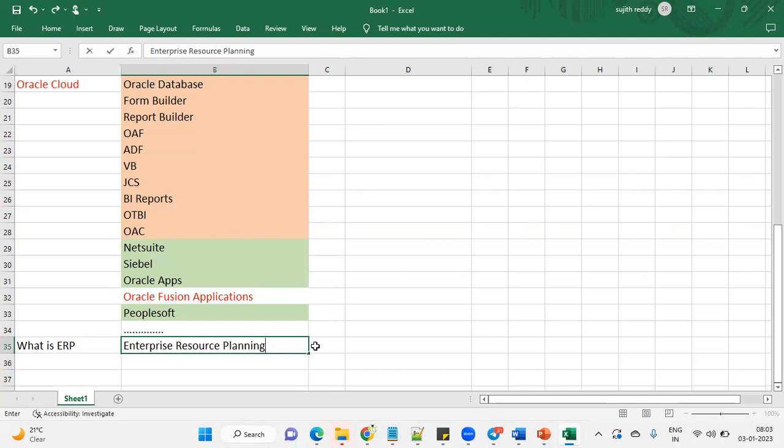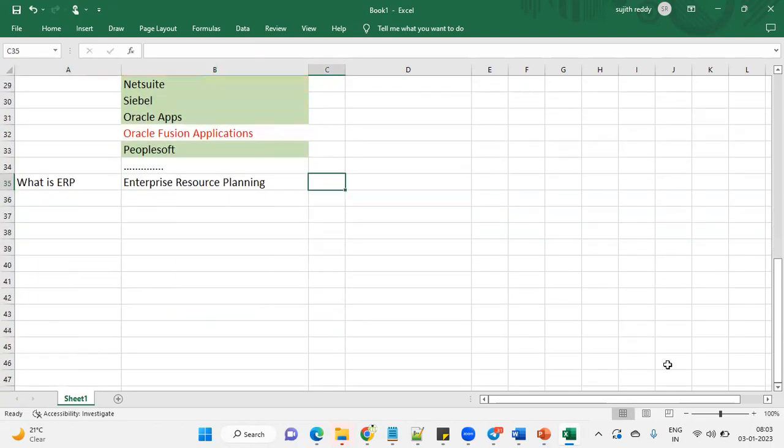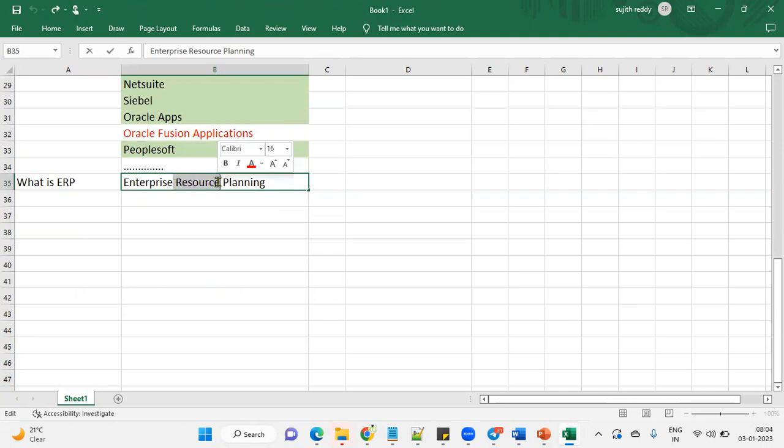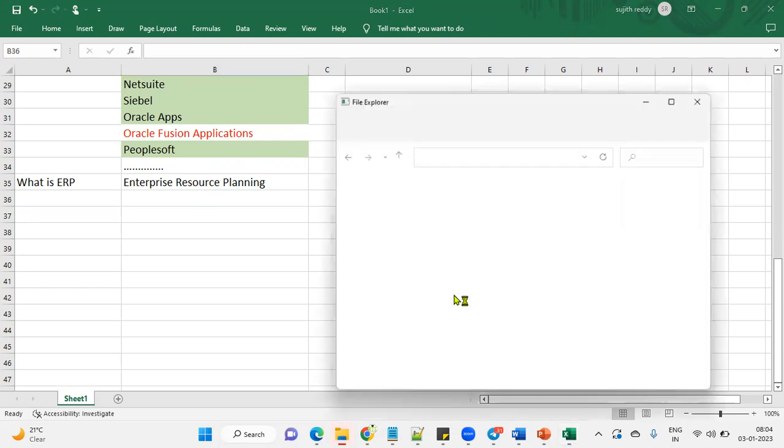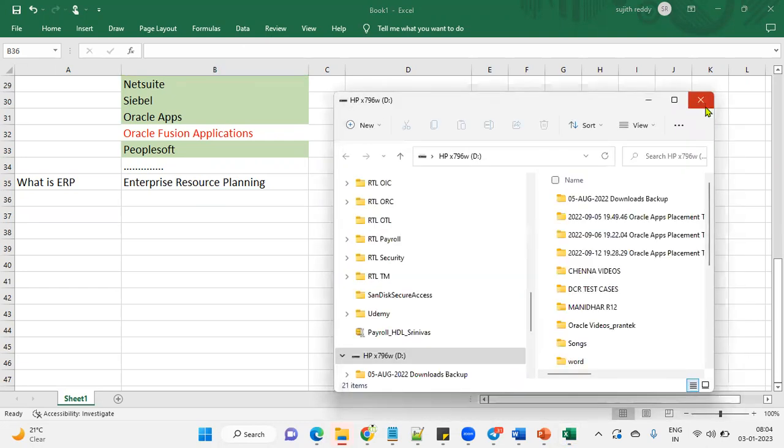Enterprise is nothing but a company. Whenever any enterprise is running some business, they need to maintain their resource information in a proper plan. For example, take the automobile industry. Automobile clients are running a business. To maintain their entire automobile business data, they'll be using resources like their suppliers data, customers data, employees data, their items information, and they are going to maintain their sales data and organization structure. They are going to maintain all this data.